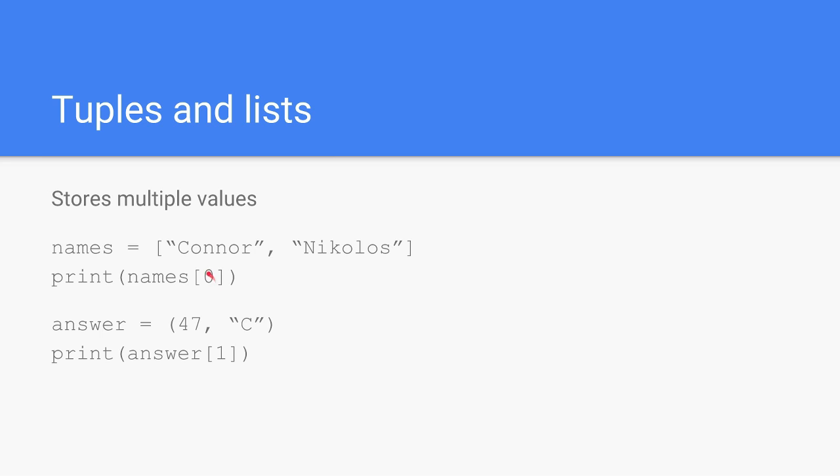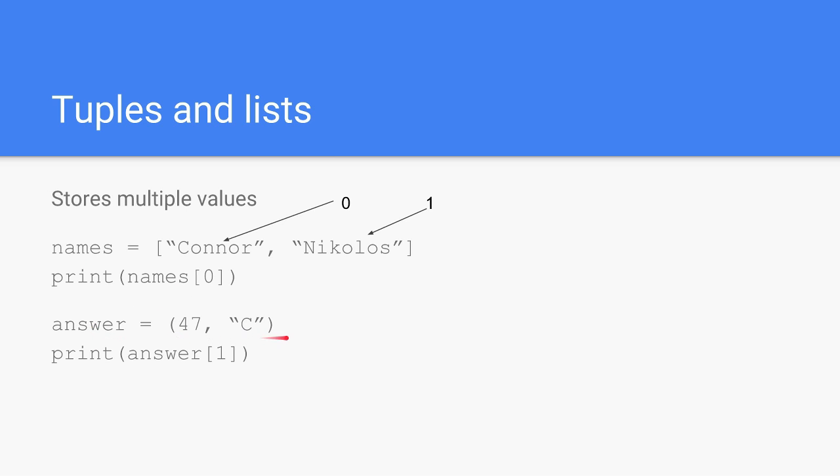Now, why did I use 0 when there are 2 elements in this list? How indexing actually works is that the first value in the list, while all values in the list are separated by commas, has an index of 0, and the second value has an index of 1. This is a certain peculiarity with programming, dates back to historical reasons, and is best kept as its current convention. This command here will print out the first value from names. So this command here will print Connor.